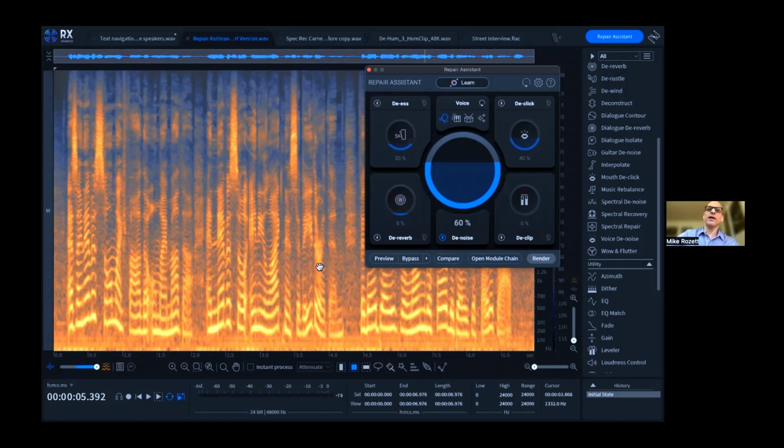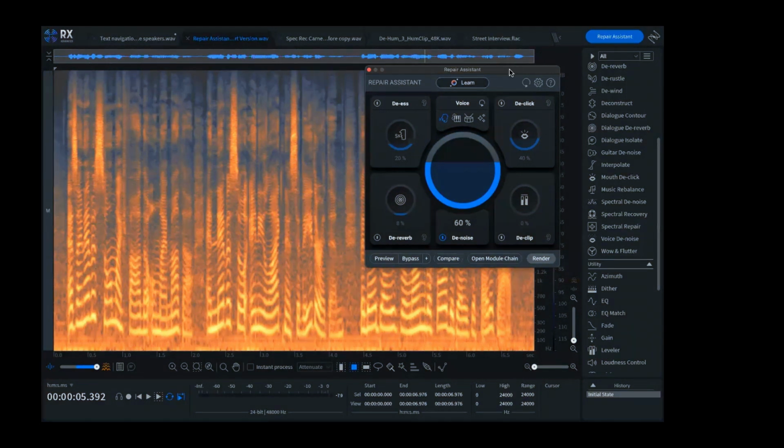Or if you prefer to work here in the standalone editor, both in standard and advanced, you can use it there and work however best serves you at this point, because we did not have a plugin version of Repair Assistant before. And as of yesterday, we now have Repair Assistant as a plugin, as well as this version in the application. So Wendy, I'll throw to you for a sec if there's any questions or anything we want to bring up. Very cool.